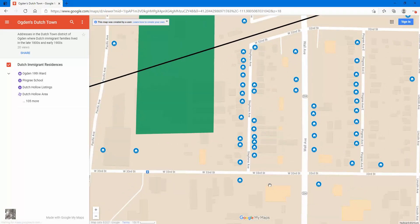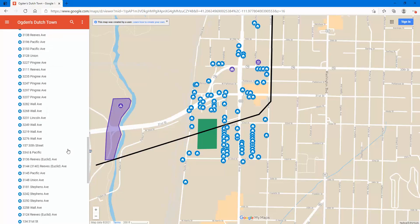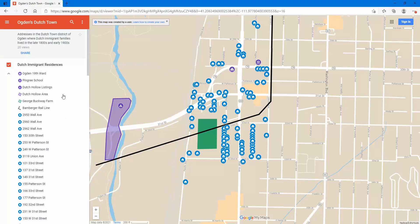A lot of these were of course our relatives. Over here on the left there is a directory — if you see just the first four here under this menu, if you click on '105 more' it'll pull up the full list of all the addresses that are included here.